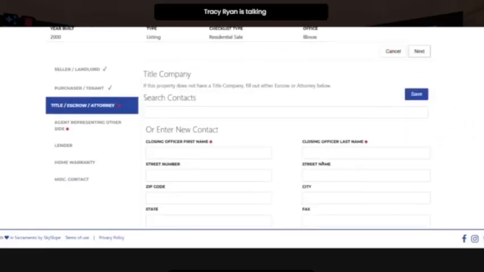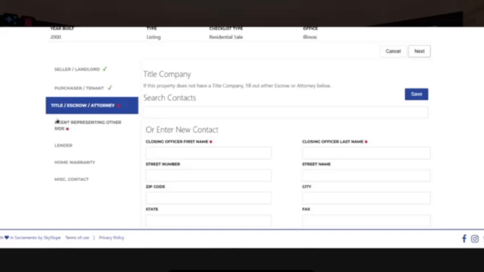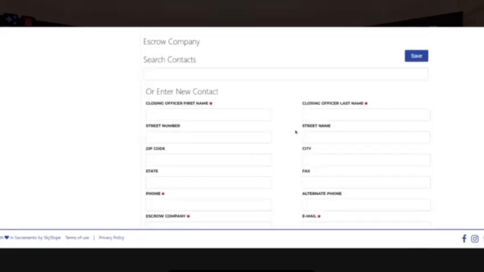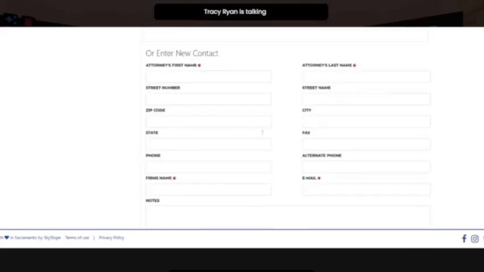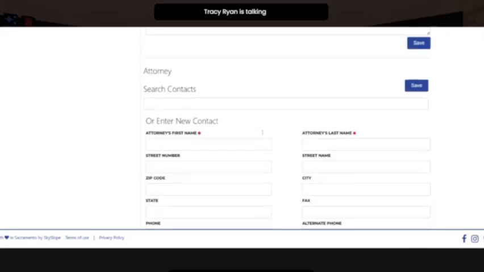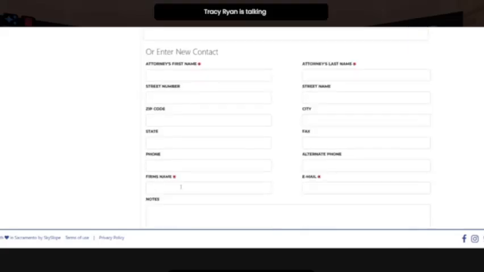So this is the card that can easily confuse you, for good reason. And if you're setting up a transaction, it sort of walks you through it a little differently. But basically, you need to give us contact information for either title company or attorney. We don't really use escrow companies in Illinois. So it's either title company or attorney. And they are 3 separate sections here. So even though they all have red asterisks, you only have to fill out one of the 3 sections. So if you're in an area that uses attorneys, you're going to come down, you're going to give us the attorney's first and last name, the name of their law firm, and their email address.